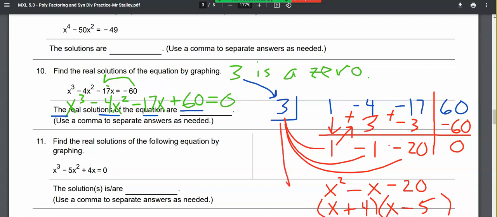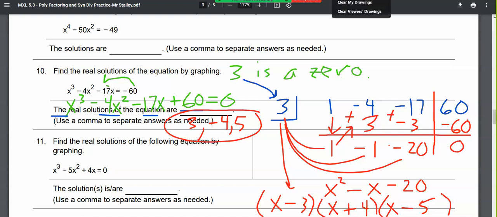Okay, now you automatically know that x minus 3 is the other factor because I gave you 3 as an answer. So what are the answers? Of course, there's 3, and then there's -4 and +5. Those are the three solutions to that question. Okay, let's practice again. Give you a chance to finish this up. If you ever need to pause it because I get rid of it too fast, then just pause it. Whoosh, gone.